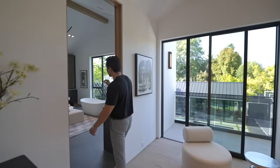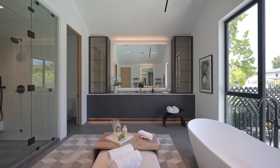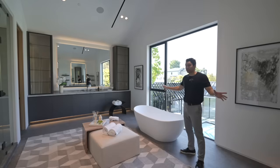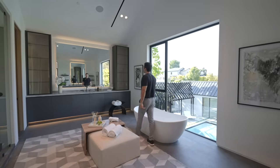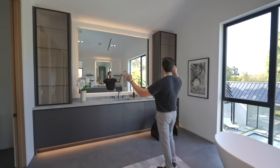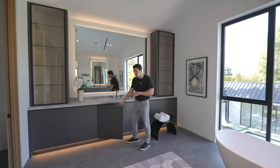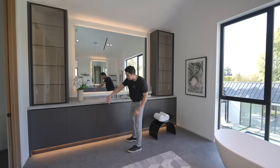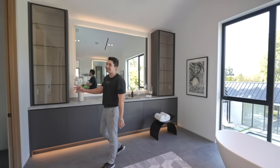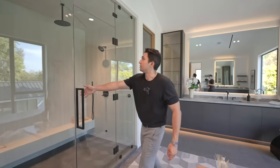Now I gotta show you the primary bathroom. Check this out. And they also did stick with the same dark tones in our tiled floors and in the cabinetry on both of the vanities. So let's check out this vanity first. It is symmetrical. You have a large mirror plastered in the very center and then two glass cabinet areas. Down beneath all of this storage space, once again, dark tones to it. LED light strip underneath, shining on the dark tiles down below. Water closets on each side of our glass enclosed shower. And you have the glass door in the middle.